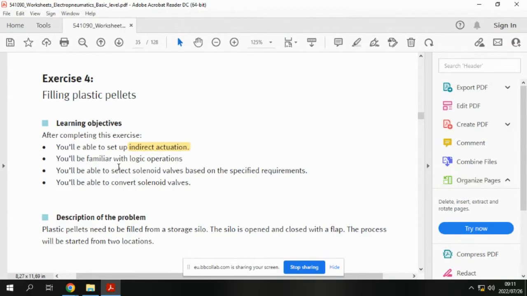You should be able to select correct solenoid valves based on specific requirements. That one is very important.